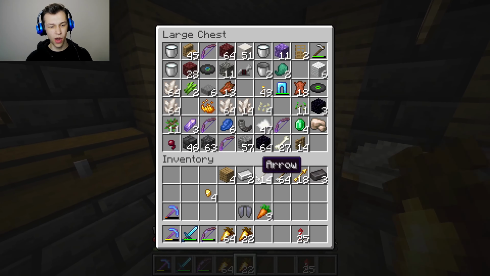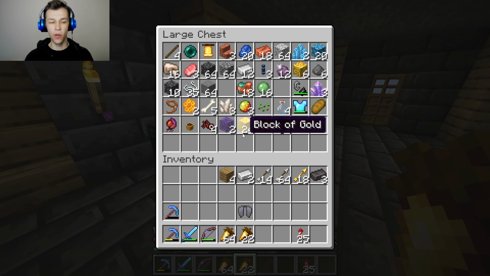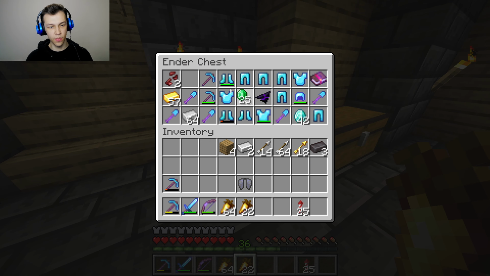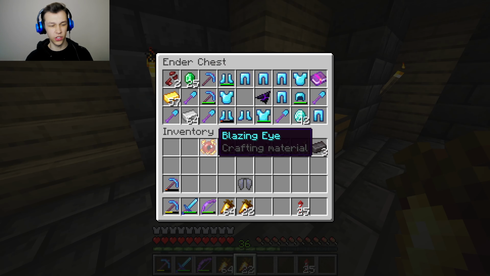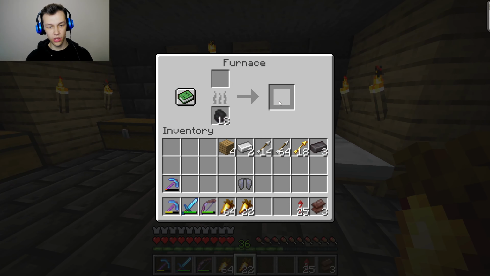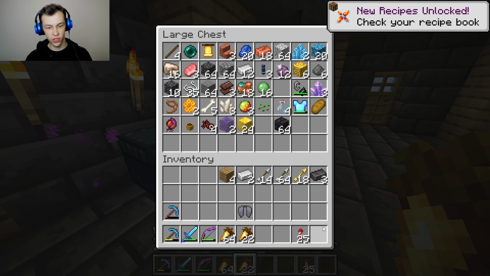I can make more, I believe, because I do have a bit more gold here, because we got a load of blocks last time. And we got the blazing eye. We also got the obsidian heart, so there's not much you can do with them. They're just trophies, like these bosses of ultimate destruction are just optional. I took all my arrows out of my chests, and I put the Netherite scrap in to smelt, but we need a bit more. So I'm probably going to just put this away as well.